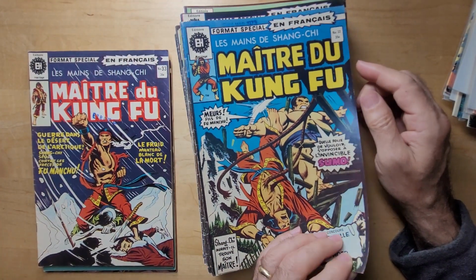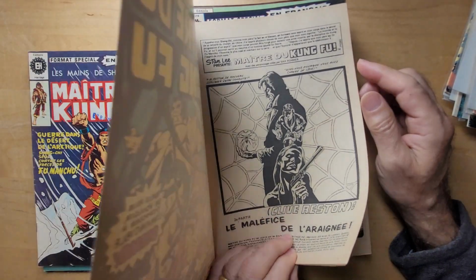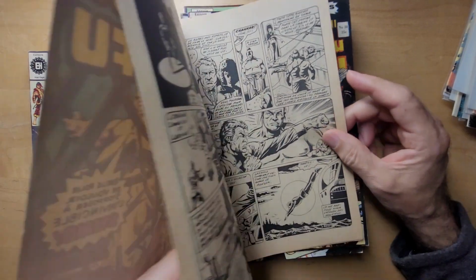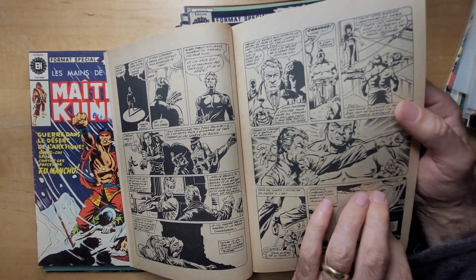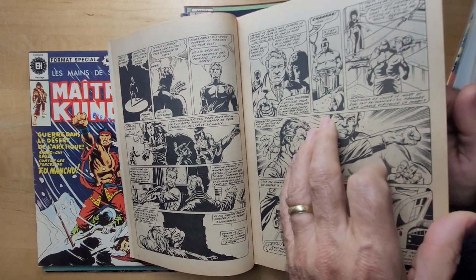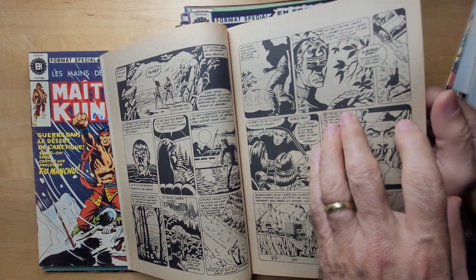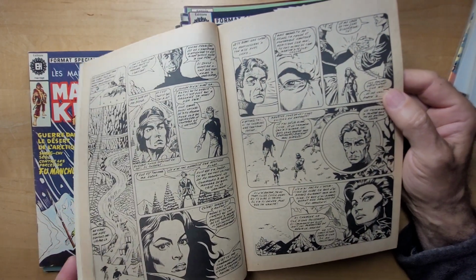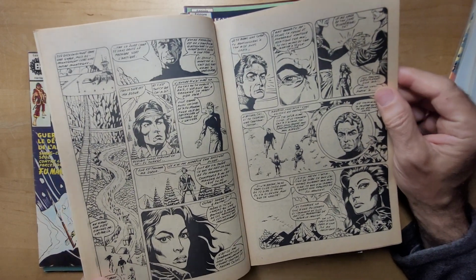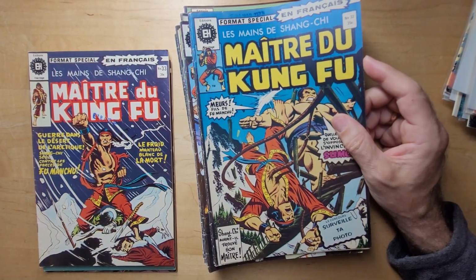This is number 32. Again, Gulacy and Monk. These are all the first black and white issues of Master of Kung Fu. I don't believe they were ever released in black and white, actually. All right, so re-released, I should say. So this is number 32.